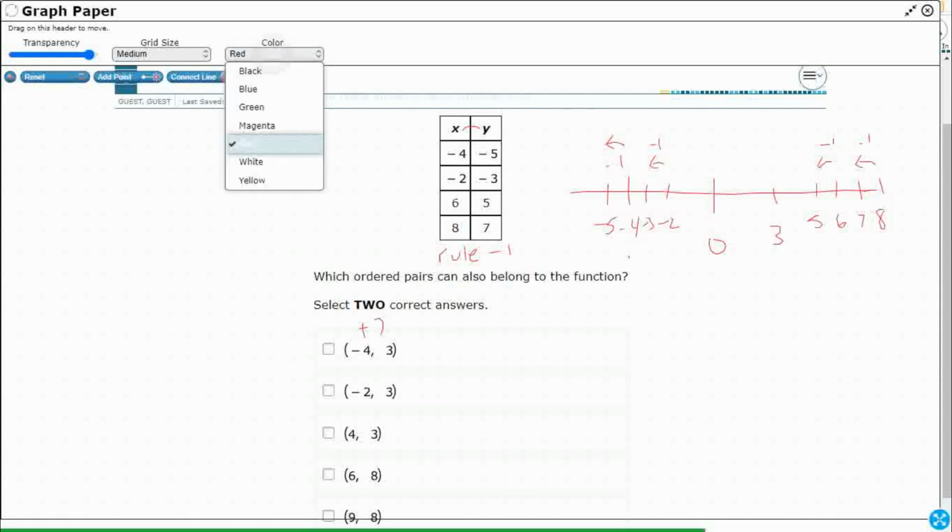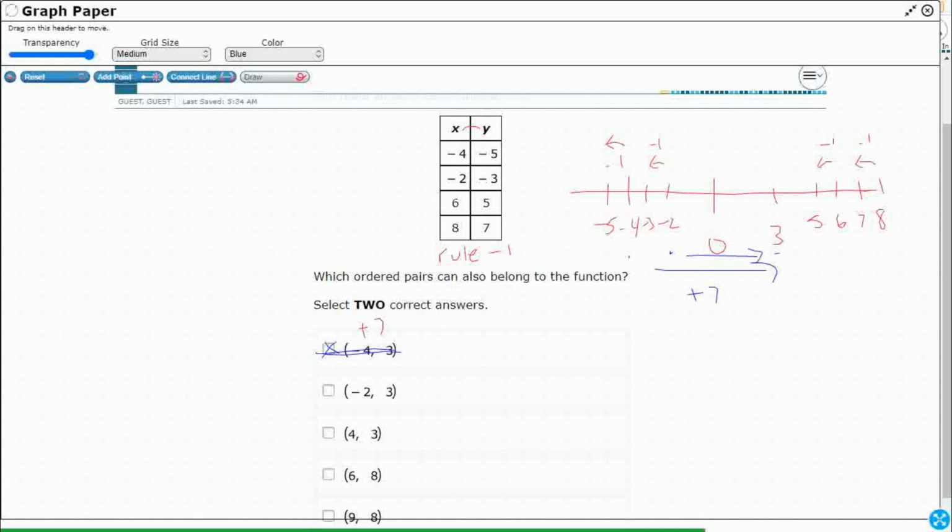So that's the wrong direction. That's a +7, and that's the wrong direction. Let's see, so I've got a -2, 3. So here's my -2, and there's my 3. That's moving the wrong direction. That's a +5. So that's not working either.